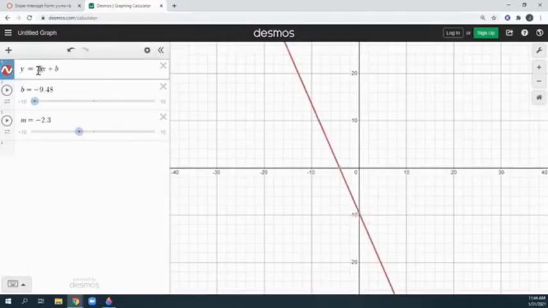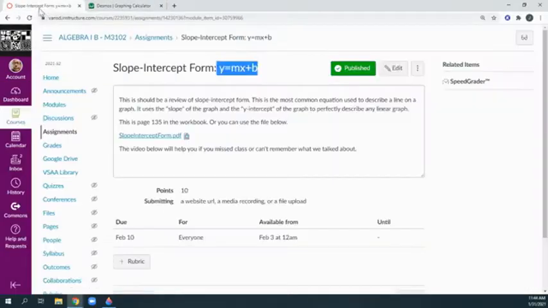M will always represent slope, how steep something is. So we'll learn other forms, but m will mean the same thing in the other forms too. But yeah, for the most part, we're going to talk about this in form of word problems and stuff, so you won't be dealing with too much. But what it boils down to is you need to be able to turn y equals mx plus b into a graph, or a graph back into y equals mx plus b. That will be a quiz. That will be on the test.